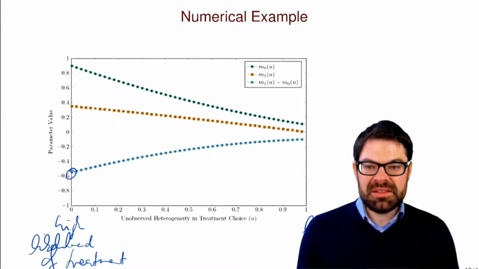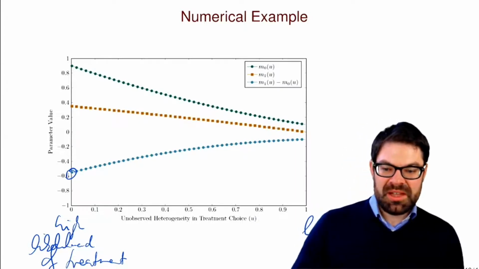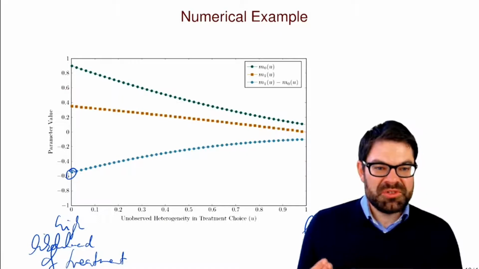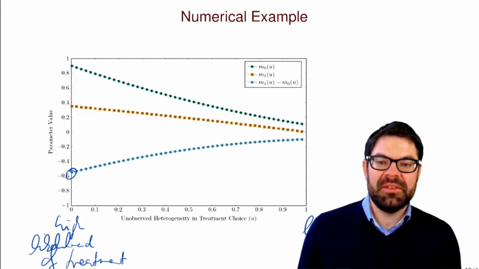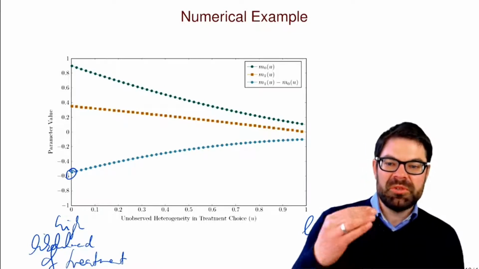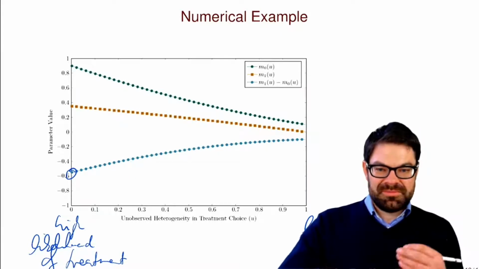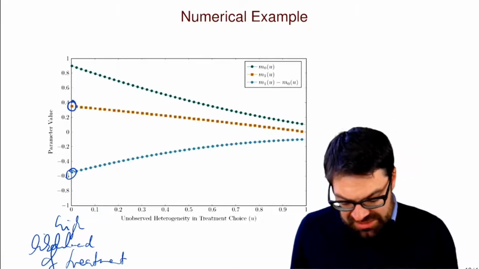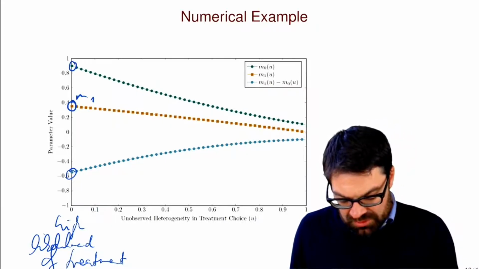And again, we can see here that for those people who are most likely to sleep under a bed net, these are also the people for whom the bed nets are most efficient. That's what the marginal treatment effects curve, the light blue one at the bottom, tells us. And what the marginal treatment response functions at the top here tell us is how this marginal treatment effect comes about. Right? So it comes from taking the difference between M1 and M0.